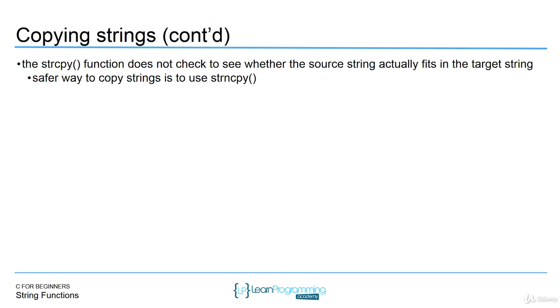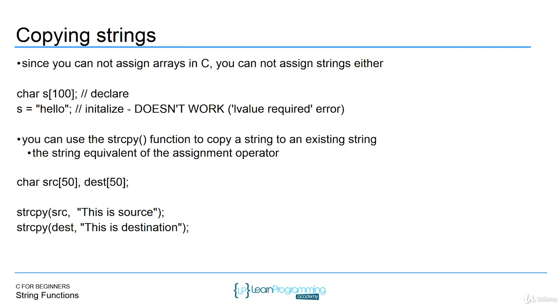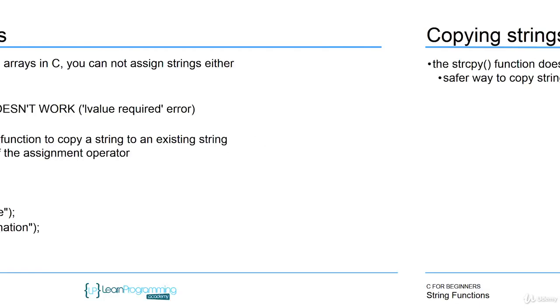The strcpy function does not check to see whether the source string actually fits in the target string. So what would happen if you had a big string? In this previous example, what would happen if destination had 100 characters in it, and instead of having "this is destination", it had 100 characters. You tried copying it into source that only had 50 characters. There would be a problem. The string you're copying would be larger than the array you're copying into. So if we tried to strcpy into source, instead of copying "this is source", we put in "this is source" 5 times or 10 times or whatever it is, and it went over 50, there would be an error. And I'll demonstrate that.